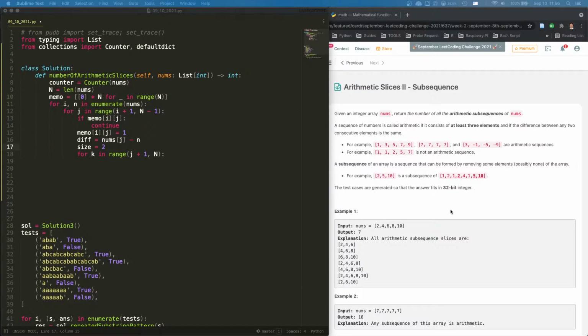Right? And that's it. So when we come out, go through each difference, go to 2. We have 2, 10. That gives us 10 minus 2 is 8, divided by 2 plus 1, so they gave us 5 values. So we use the formula, 5 minus 1, so that gives us 3 times, that's why it's 6, right? And then go to 4, 2, 10. 10 minus 2 is 8, divided by 4 plus 1, so that's 1. For 8, we only have 2 values, so we discard. And then 6, we only have 2 values, discard, so the total is 7. Okay.